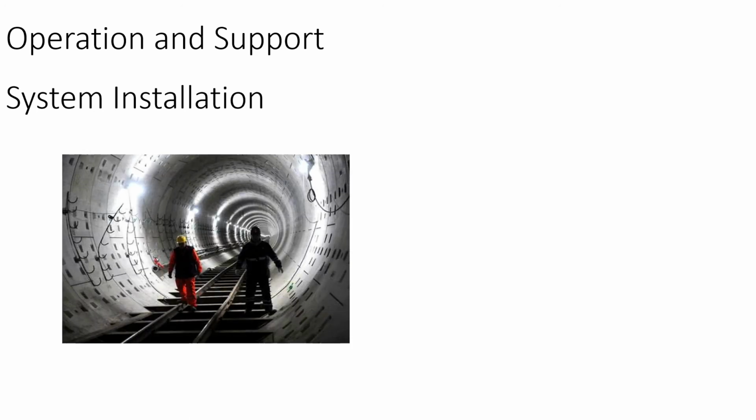The next part is operation and support. The first thing I want to illustrate is system installation. The subway communication system requires significant effort for installation because the subway signal system is built with the whole subway at the same time. You have to decide at the beginning what communication technology will be used and how to connect the transmission line. It is usually impossible to change the whole signal system in a running subway station.